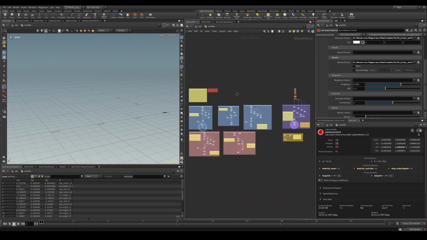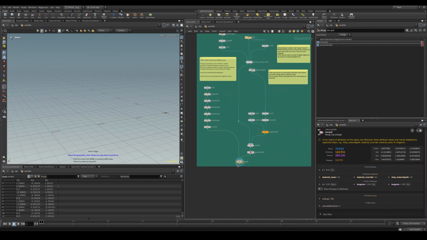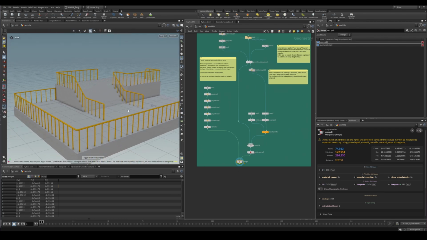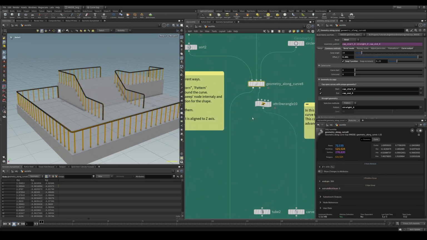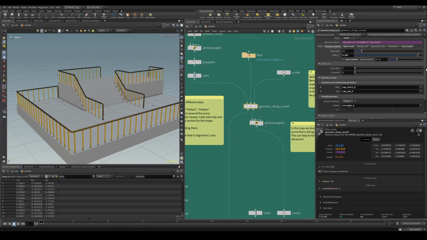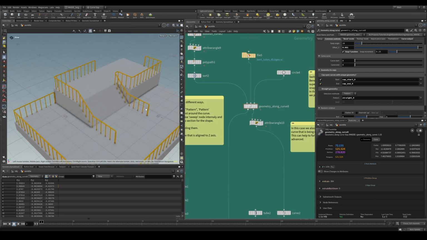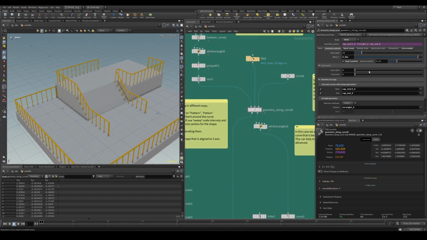So let me go through this tool. I'm going to start with this setup that I have here, and the HDA node will be this one. It can be a little bit confusing to look at, but once you understand the core concepts of it, it's actually pretty simple to use. The mode selection is on the very top of this HDA. You see there's a mode. Right now there are 5 modes, and in this case I am using a bend mode.